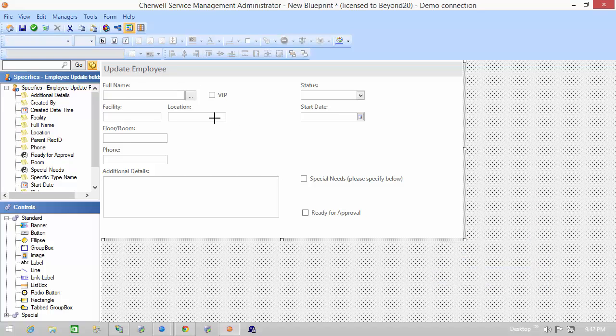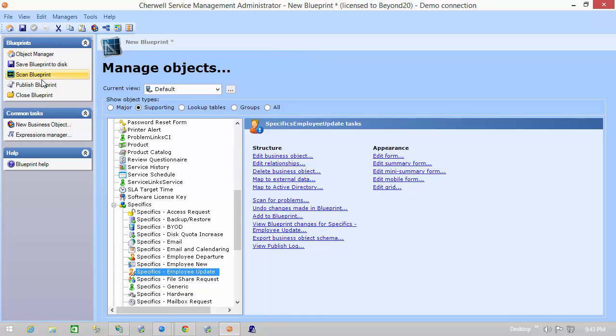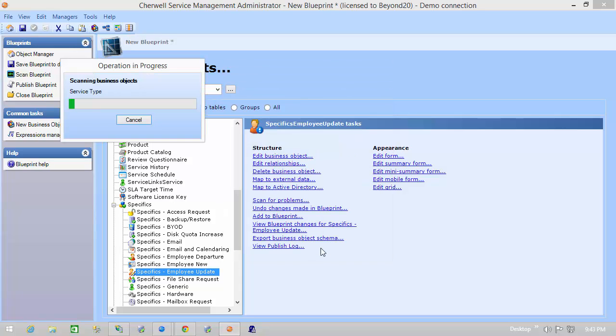And what this will give me the opportunity to do is, if I click on that button, it'll bring back any legal values. In this case, it would be the entire list of available customers in my customer internal table. I'm going to go ahead and publish this blueprint now. In this case, I'm not going to save, but this is just for demonstration purposes. Obviously, you want to make sure you're saving your blueprints each and every time.